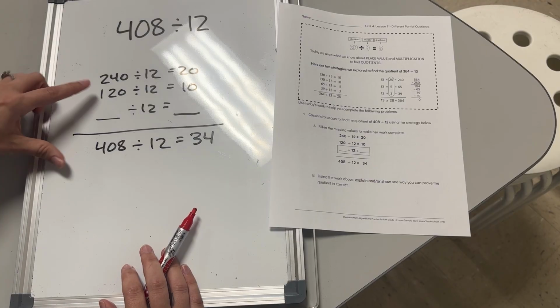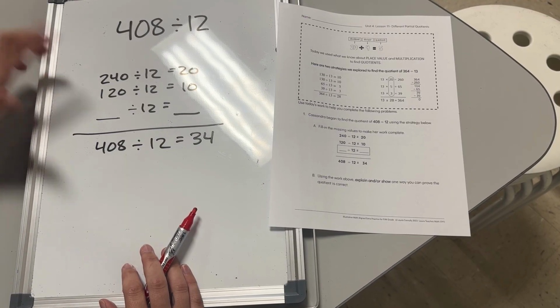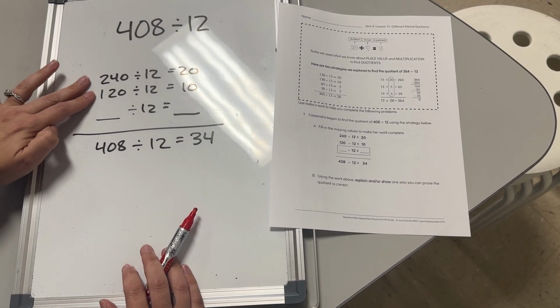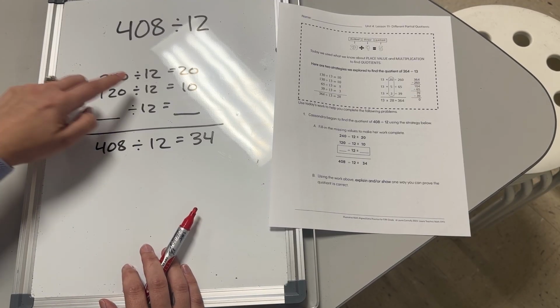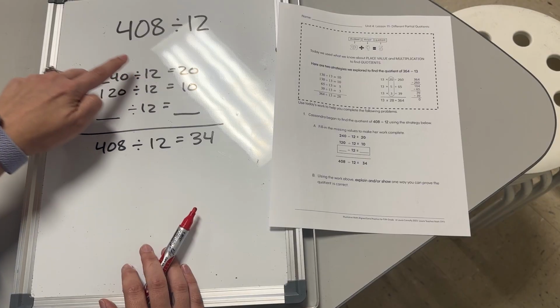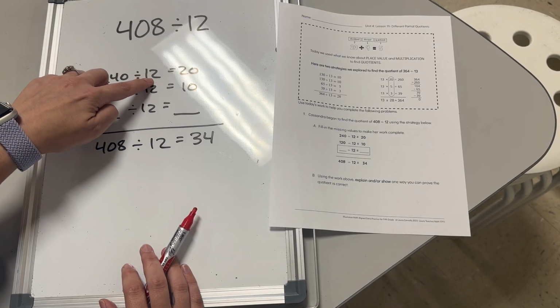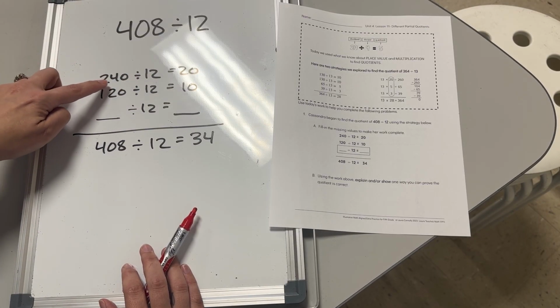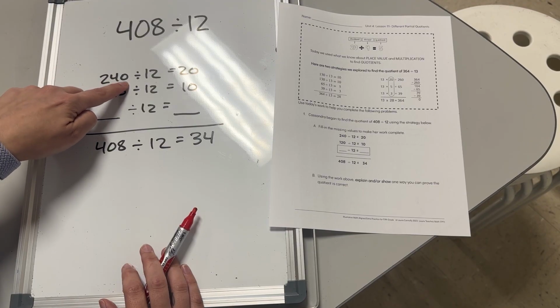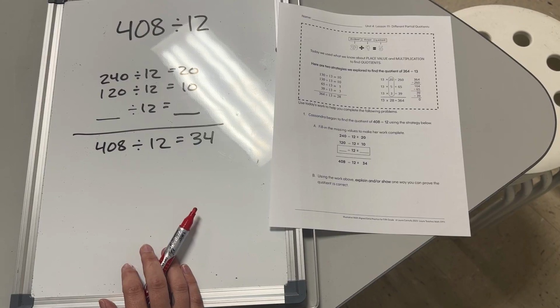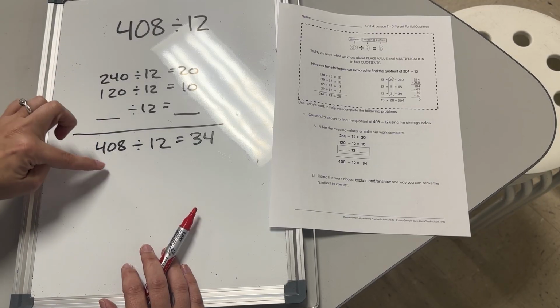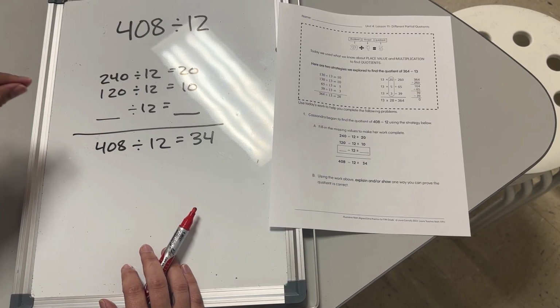So in my mind, it looks to me as if she's decomposing. Now, why would she have decomposed it this way? It looks like she's looking at her multiples of 12. So she knew that 12 times 2 gives her 24, and she could add a 0 onto that to make it 240. So she's counting by 12s in her head to do multiplication and then subsequently division. That's going to be easy for her to do.